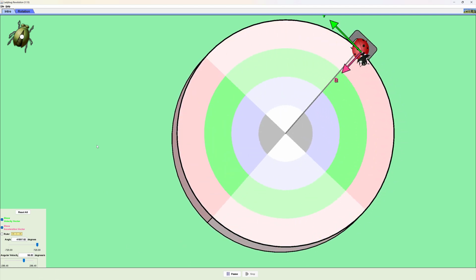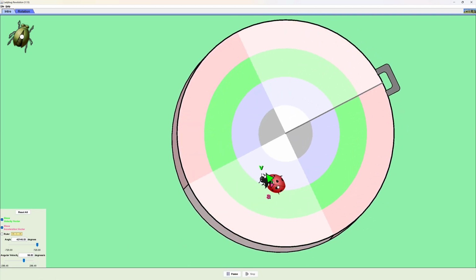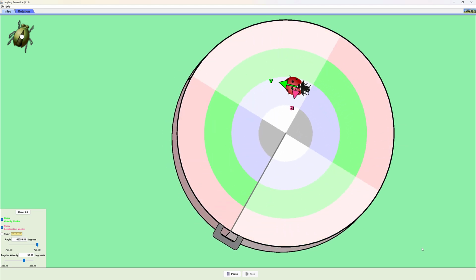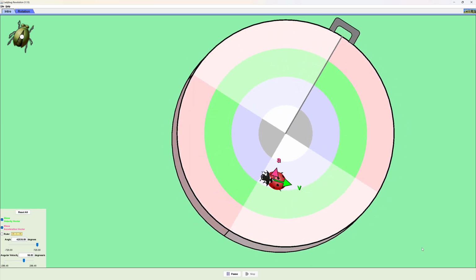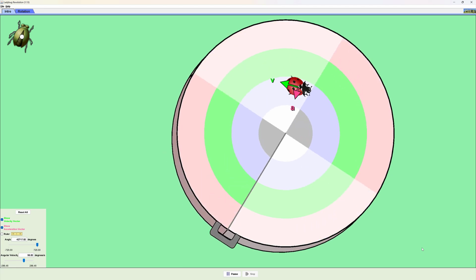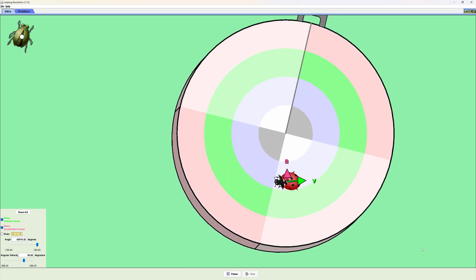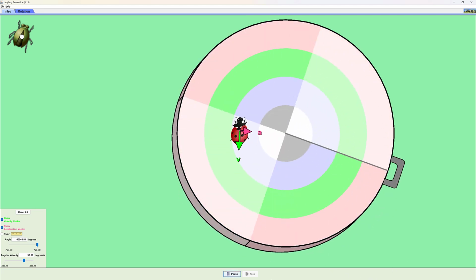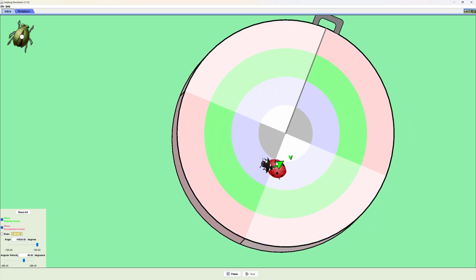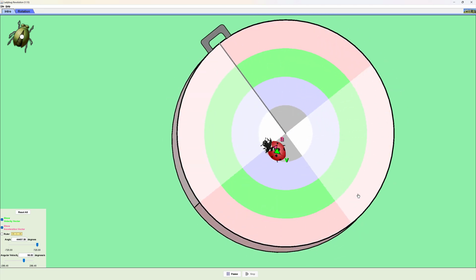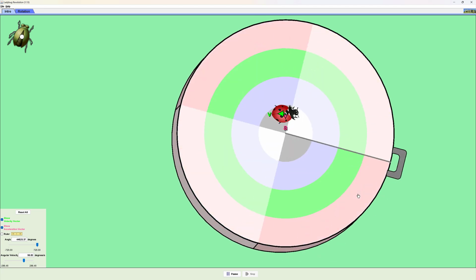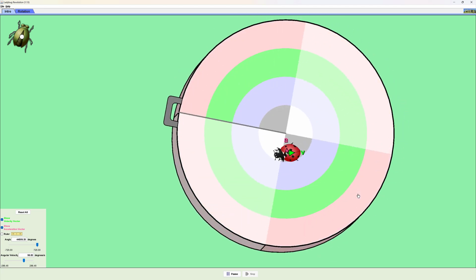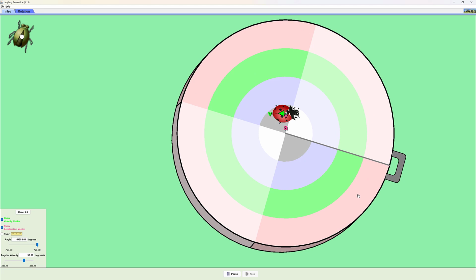Let me pause the animation, move the ladybug to a different position, and you can see the ladybug is still rotating with that same angular velocity, 96.83 degrees per second. Also, take a look at the green tangential velocity vector. Look how short this vector gets if the ladybug is moved to the center or near the center of the carousel. However short it is, the rotational speed of the ladybug still remains at 96.83 degrees per second.